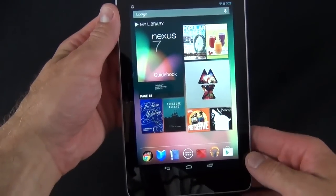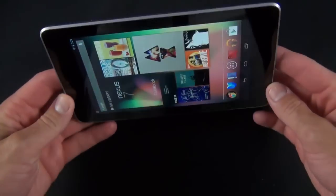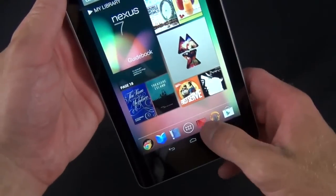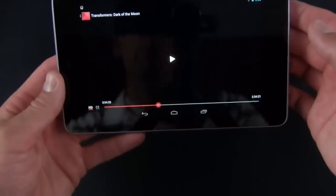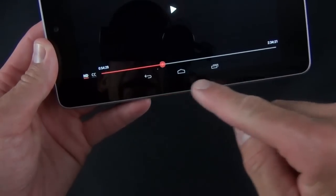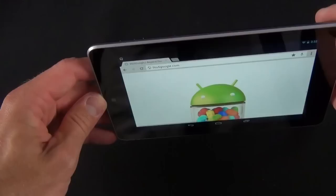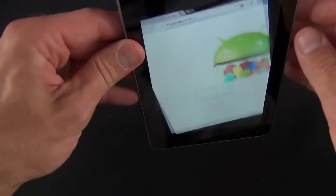Now one of the interesting things here is that the home screens do not have landscape mode, so you can't rotate this into landscape mode, but certain apps certainly do work in landscape mode, obviously such as the movie app, and you can see that the icons will reposition themselves to the corresponding location. Now Project Butter also shows itself when you're rotating the device around, so you can see the transitions from landscape to portrait mode are pretty smooth and pretty quick.